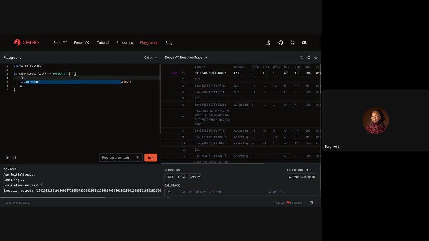You can say first is say fate, while last will be this, and then you can do some concatenation, or you can just decide that let x be equal to first plus last or something like that, and then finally you return x. So let's see if this works though.